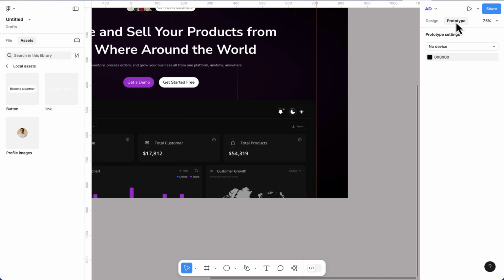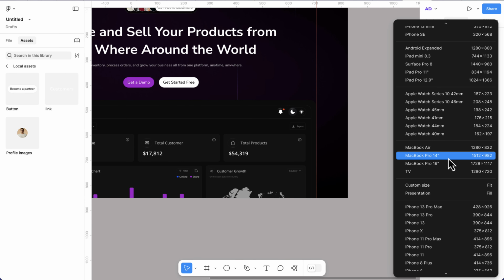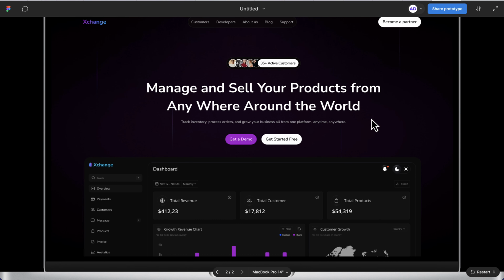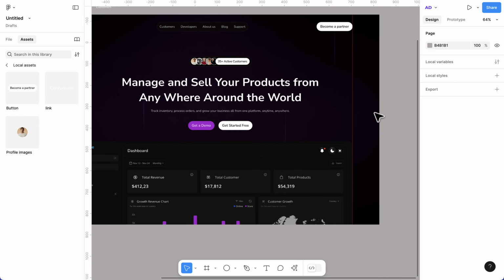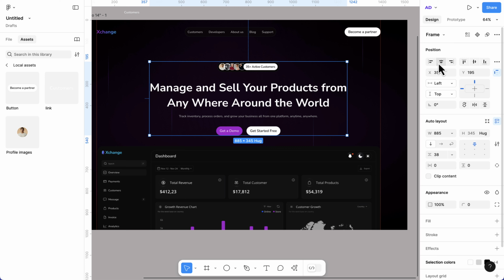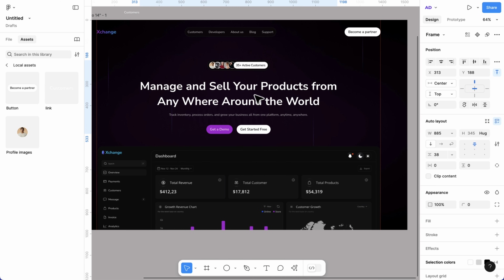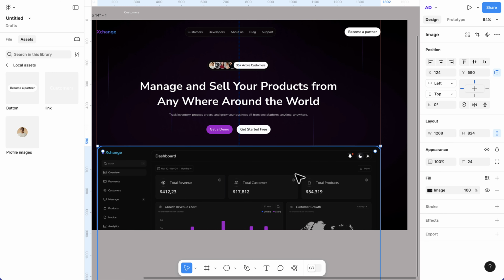So I'm going to select a prototype screen for our design. Let's try to open it inside. So I'm going to select this and let's wait for this to load. So this is how our hero section looks. Before we round up, let me quickly make some arrangement here. I'm going to select this section and center this here, and I can push it to the top a little, and this item here I'll make sure it's at the center as well as our design.